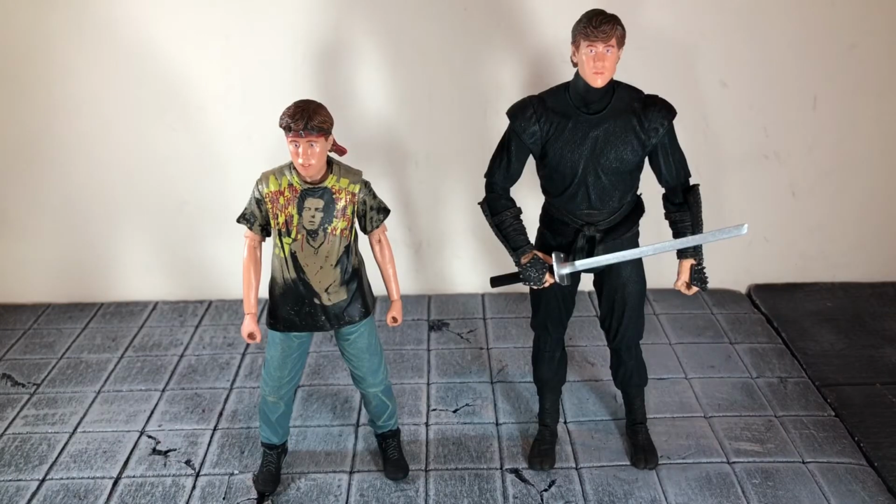And I was curious to see if Danny's head would fit on a foot soldier body. And it doesn't. It's just resting on top of that neck right there. So yeah, if you try to do that, you make this abomination. I should have known that the head wouldn't fit just because Danny's on a smaller body mold. But yeah, if anyone is curious, this is what it looks like.